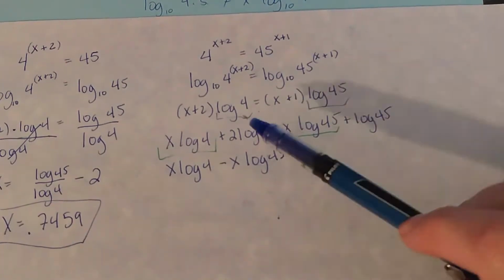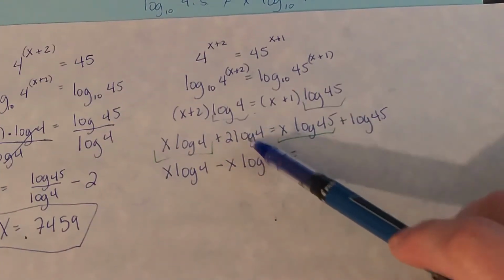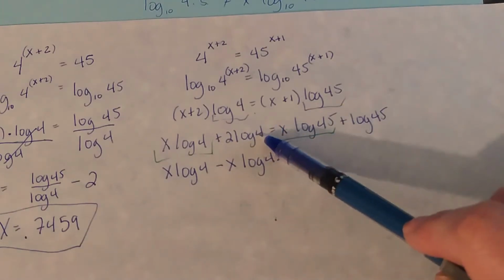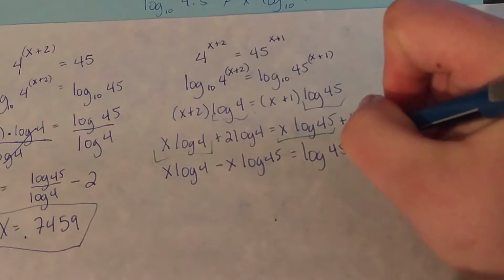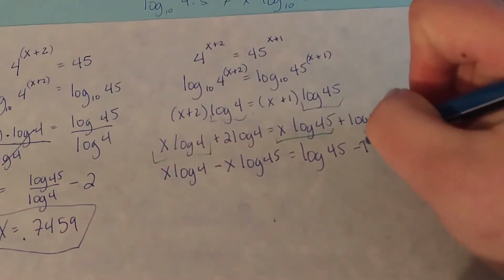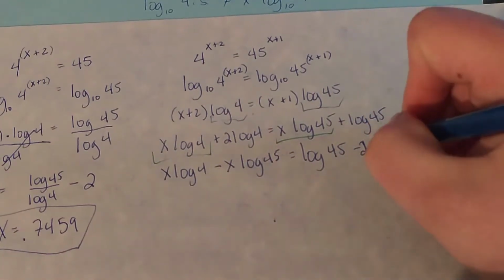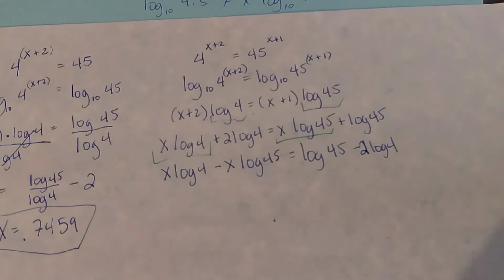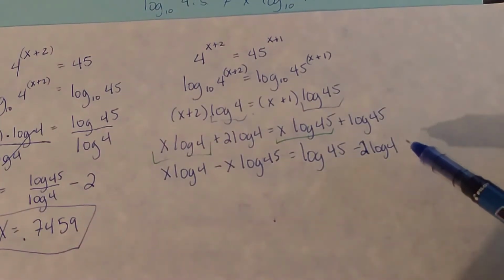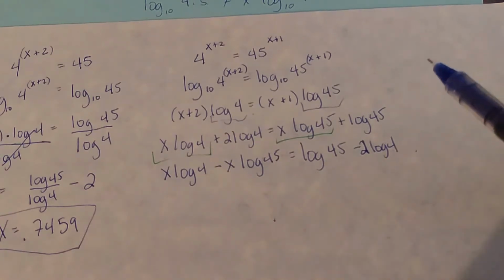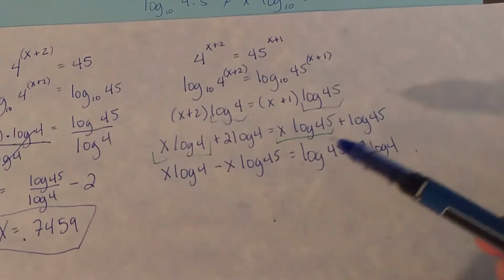And then I'm also going to move the constant on this side to the other side, so subtracting away 2 log 4. That's again just because if we had a similar algebraic equation, we would be moving all of the numbers to the other side away from the x's. Okay, so now this is a really big number. If I typed it into my calculator, it would come out as a single number. So I'm just going to think of that as a constant.